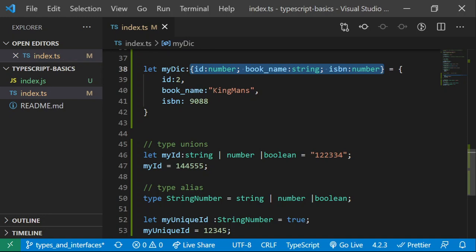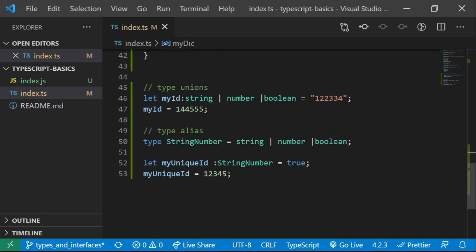It makes work easy if you have a different variable. The way of putting this same syntax in a different variable is to use types or interfaces.